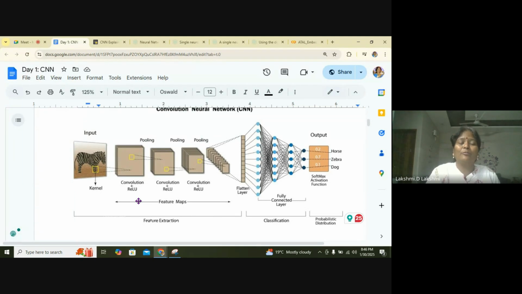Now that convolution value may be 0, may be near 0. When it is becoming near 0, maybe 0, what will happen? It will become linear. Linear means deep learning is not at all required. Simple machine learning, simple statistical approaches are more than sufficient to understand linearity. What is linearity? Let me make you understand through this. Look, when the temperature is rising, ice cream sale will also increase. It is a linear relationship. When the temperature is decreasing, ice cream sale also will decrease. It is a linear relationship.